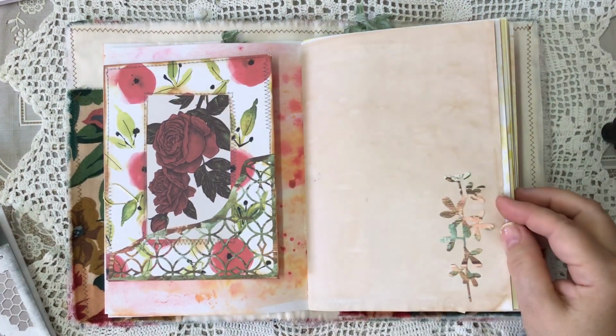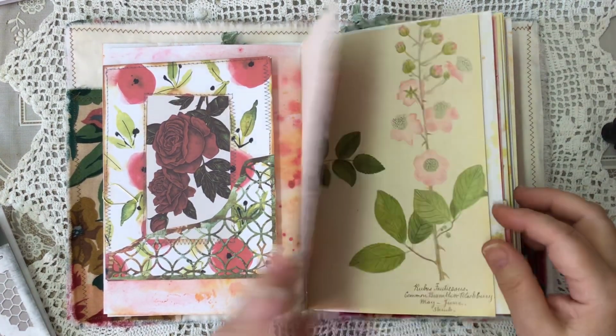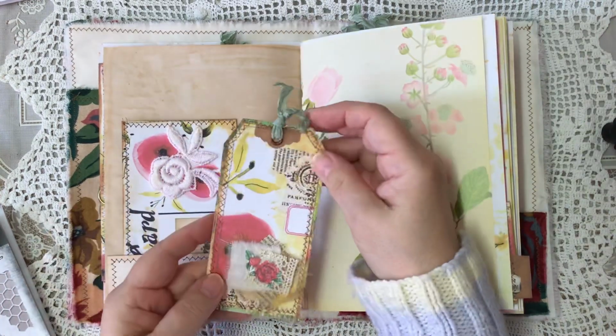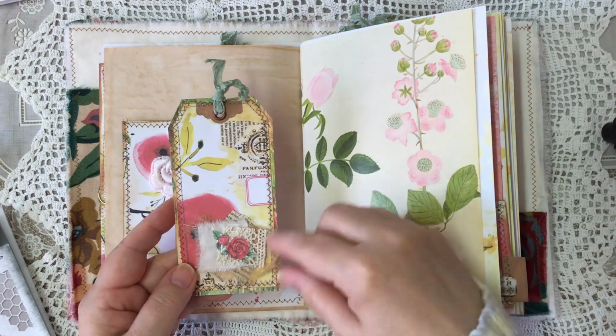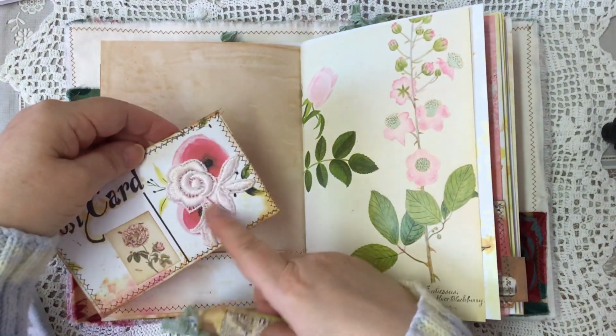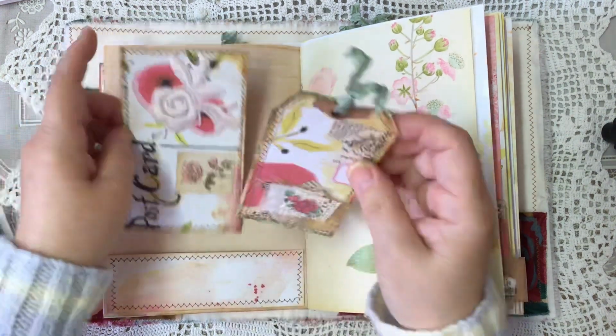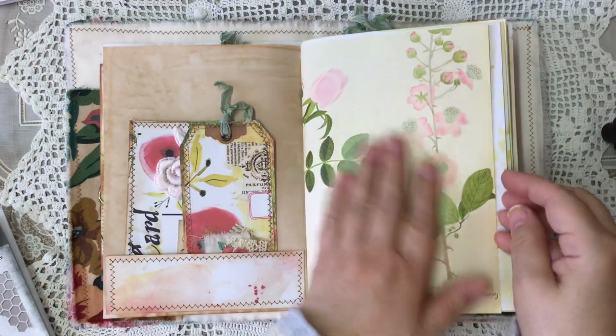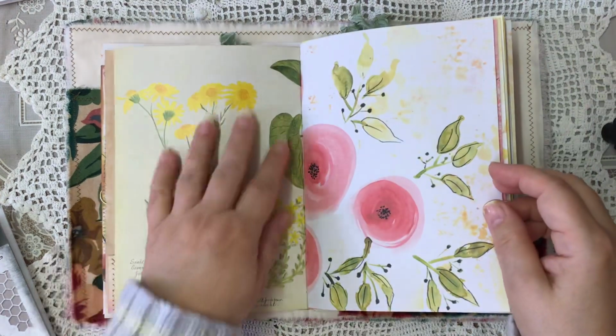And then I've got another one here, again, cut into Vicky's papers. So here we've got a lovely little tag, and I made some little clusters. And again, one of the lace images, you know, the rose on the postcard. And then some gorgeous book page.